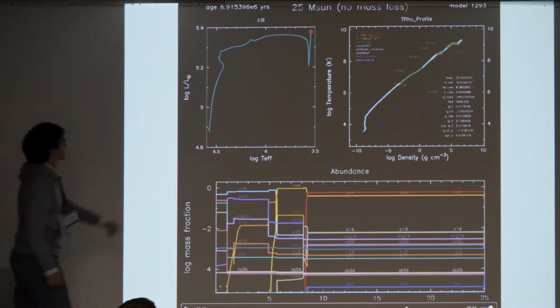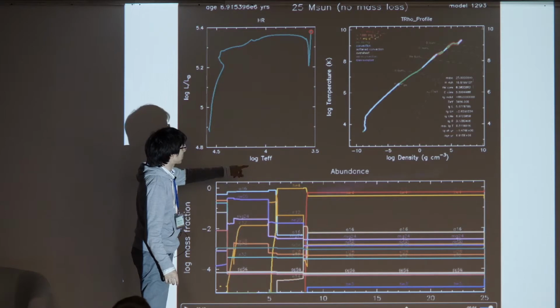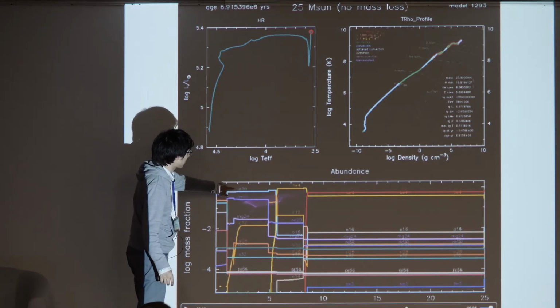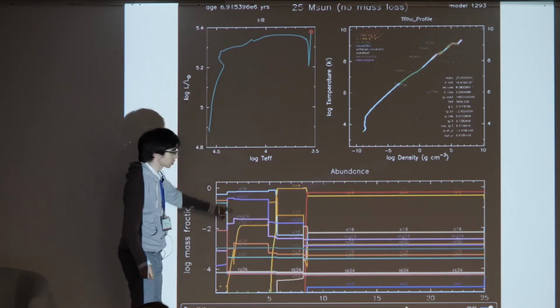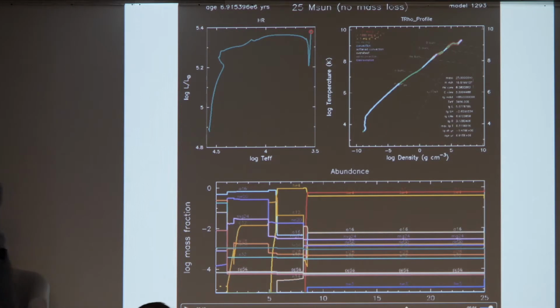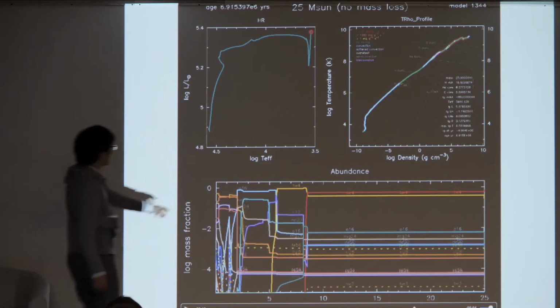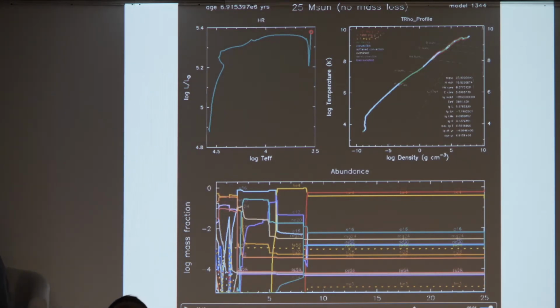And as time goes, different material will be burnt, and at the center now oxygen is dominating. All the helium is almost burnt, and then now oxygen is dominating. And then as it goes, oxygen will be burnt again. So oxygen at the center is lost, and then other elements are coming.